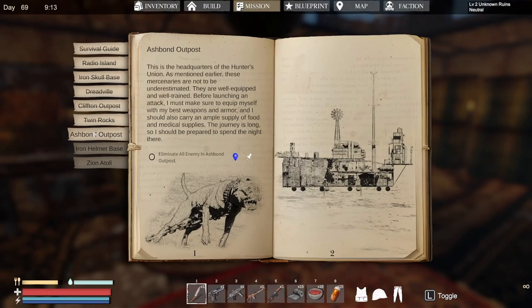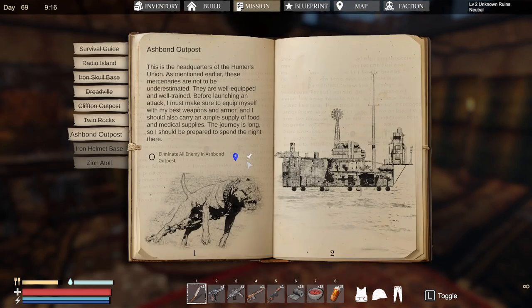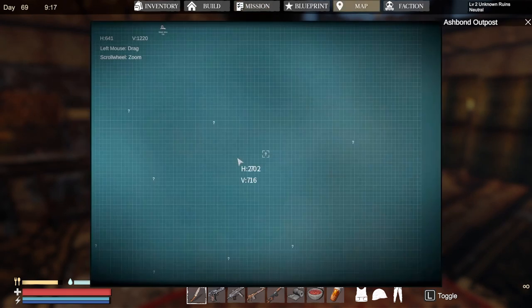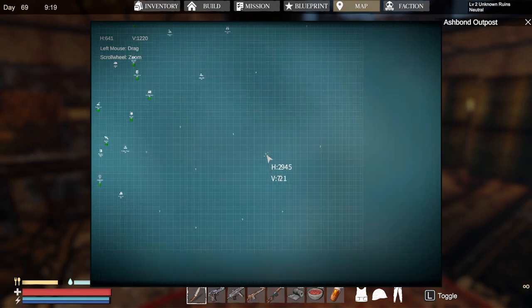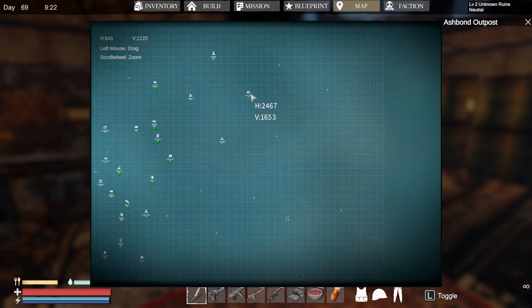Our next target. It's Ashbond Outpost. Okay, it's in here. Actually, I think I can pin it. Yep, it's in there. We're gonna make our way in there. Nevertheless, I wanna pass by the Twin Rocks, grab from there the Reaper Station. No point in building another one. Maybe the bed, torch. No, those I can leave them.